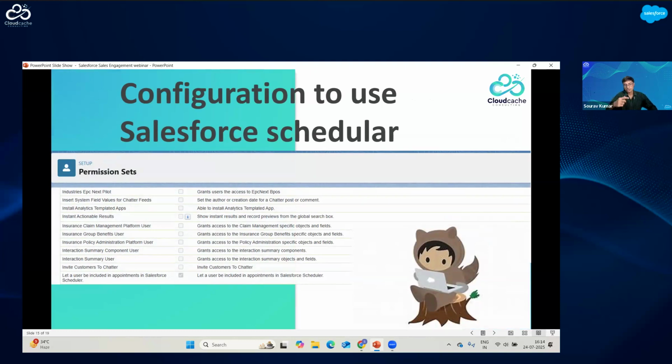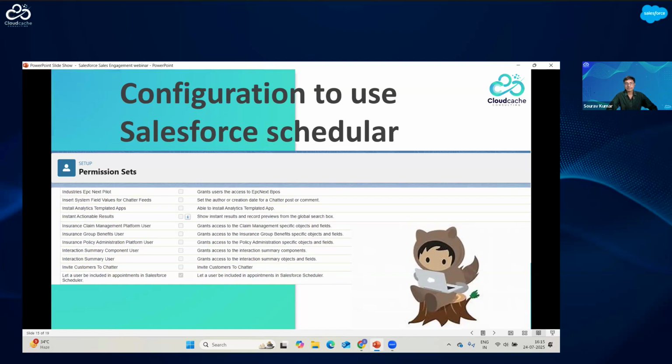So the very first thing to use the Salesforce Scheduler is to have a permission set, which lets a user be included in appointments in Salesforce Scheduler. You must have this permission set to make use of the Salesforce Scheduler. And to choose this permission set, a user must have a Salesforce Scheduler license.